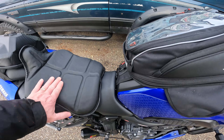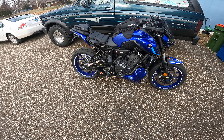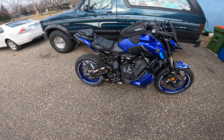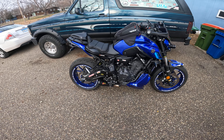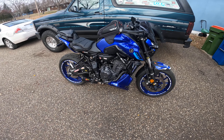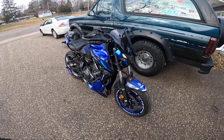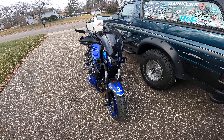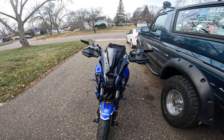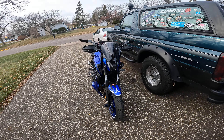I'm liking the added seat height, so I'm going to get a seat cover made — that'll give me another inch of height, if I can't find the Yamaha tall seat, which they do make, but it's hard to find too. An inch higher — the tall rider seat. For now, that'll do pretty good. Getting a little bit of snow, getting all set, ready to head out.